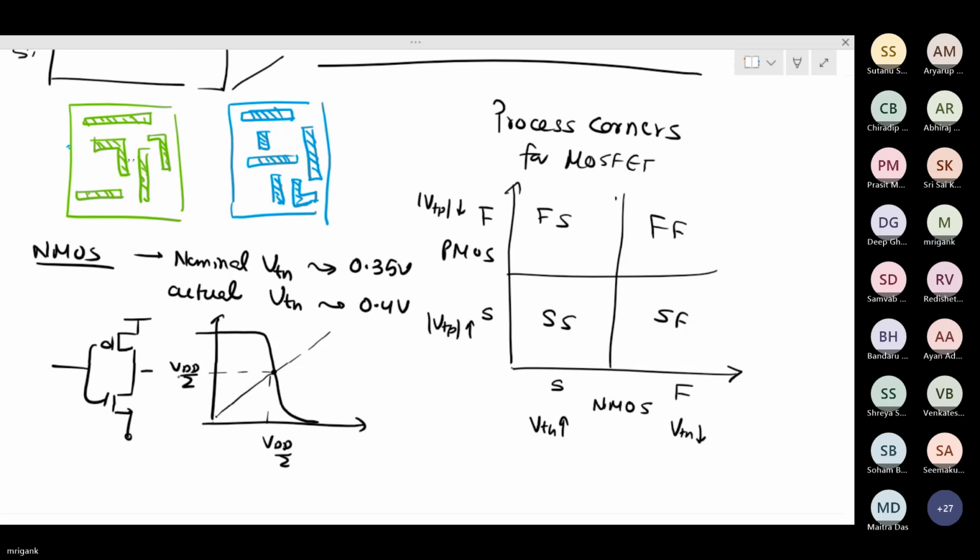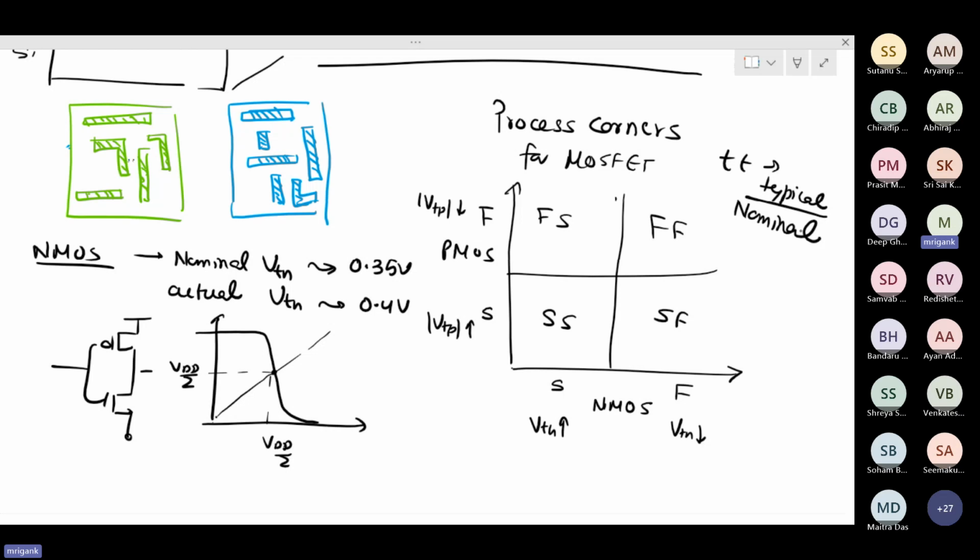So now, if this is a nominal typical design that you have done, and apart from all these, there is a typical corner, TT. We call it typical corner. This is the nominal corner, which is having nominal threshold voltages. So in the advanced tools, like the commercial tools used for actual designs, like Cadence, where you simulate the MOSFET circuits, you will have to select which model or which corner you are willing to simulate for.